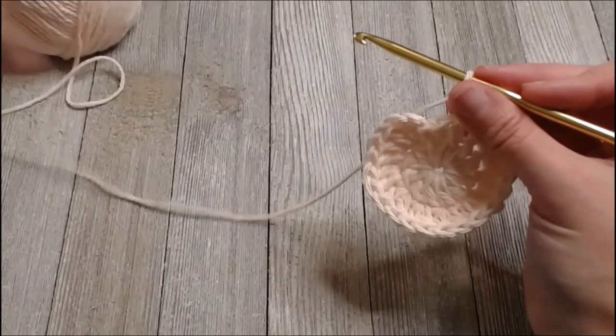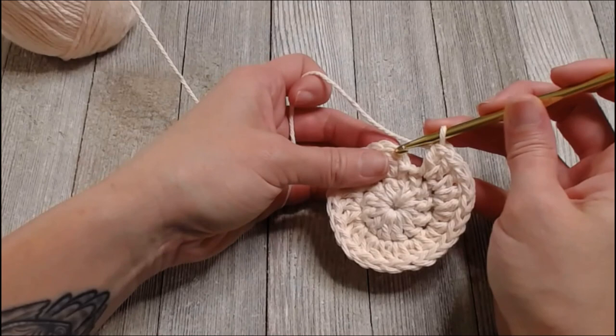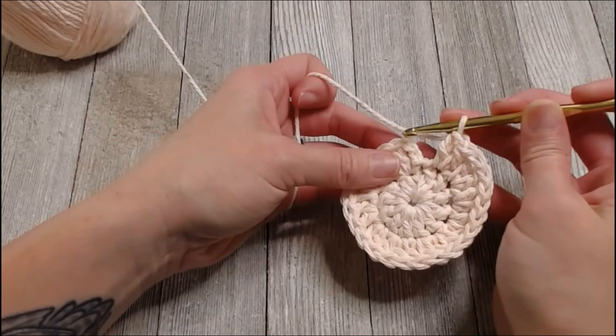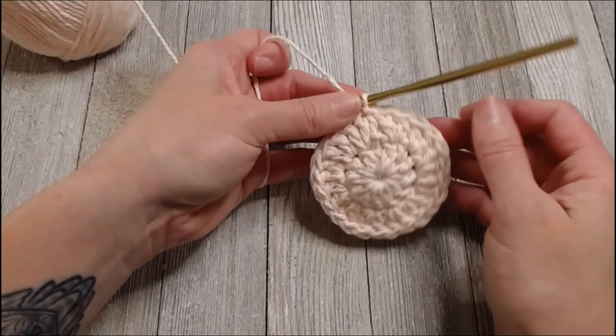All right, great, 24 double crochets all the way around. Go ahead and find that chain two that we started with and slip stitch in that very top loop, basically the very top of that first double crochet. Right there, guys. Perfect. We have just sealed round two.